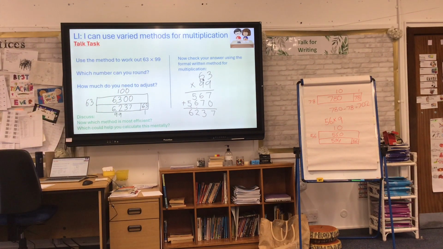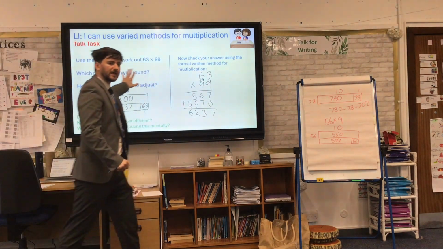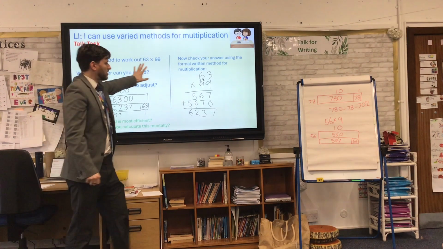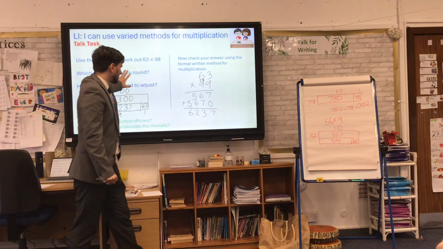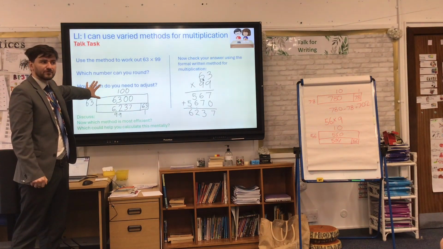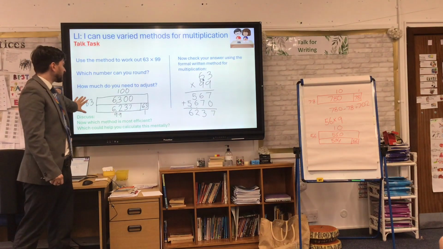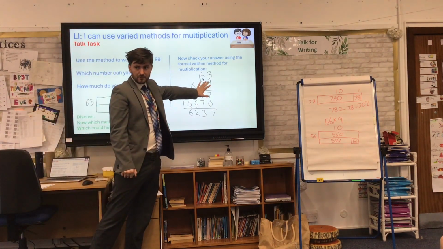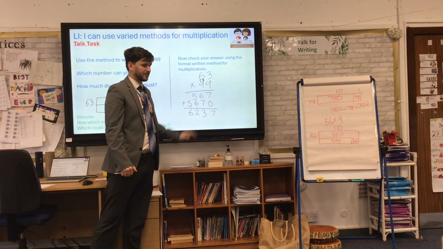Did I get the same answer both times? Yes. Good. Which method would you prefer to do? Who thinks that the round and adjust method is the easiest method to do? Who thinks that this method, I already know this method, is easy to do? So when we have our close numbers, this could be easier. The benefit of this method too is that we can do lots of these parts mentally by just using our times tables and place value knowledge. This one, a little bit more time consuming, but that's why it's good to do both to check.